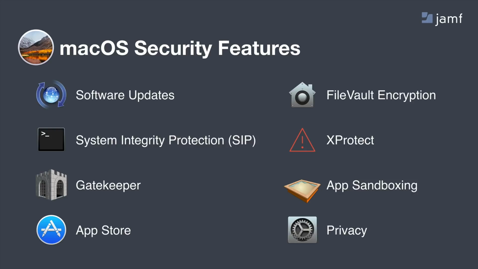There's also something called XProtect, and this is sort of a hidden security feature on macOS. It's updated remotely by Apple, and what it does is it looks for known bad software and blocks it from running. And so this allows Apple to remotely protect macOS from any sort of virally spreading malware. Apple has also implemented app sandboxing to prevent data leakage between apps. And of course, they have a lot of security and privacy controls built right in so that your end user's privacy will be protected.